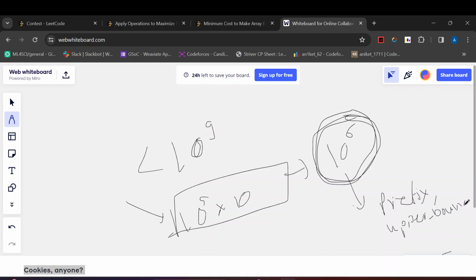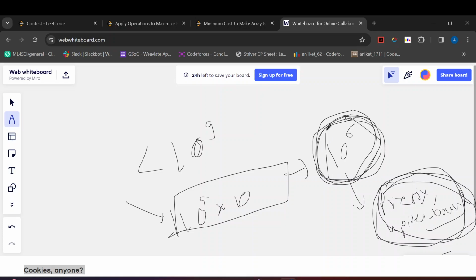I used upper bound and calculate the maximum value, calculate the total cost using these two elements for each palindromic number in this for loop, and we will just take the minimum of it with our answer variable. So I use this technique.